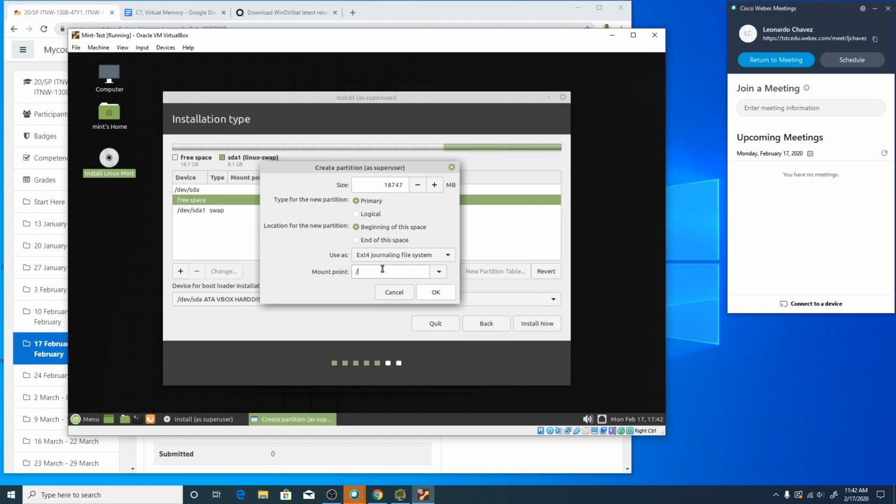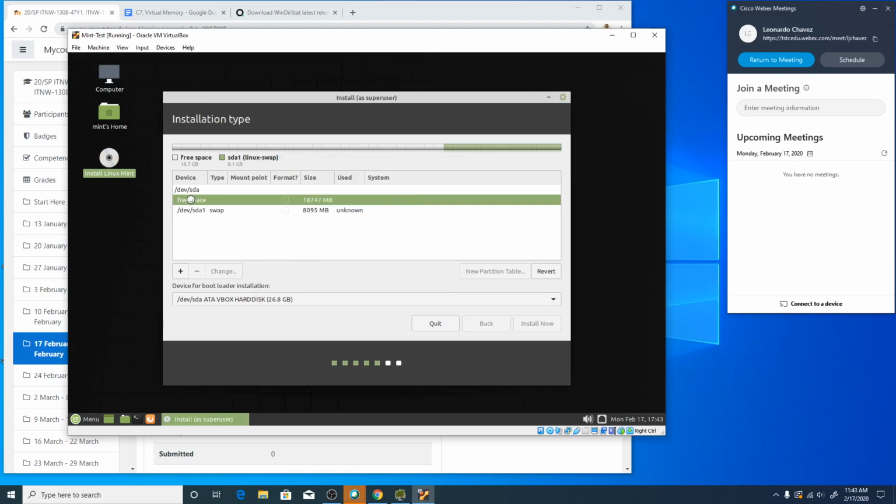So everything lives in this /. We'll get into that more and more as we talk about the Linux file system, but just know that here, this is where you want it. That is where the entire file system is going to go. Everything comes underneath this one.